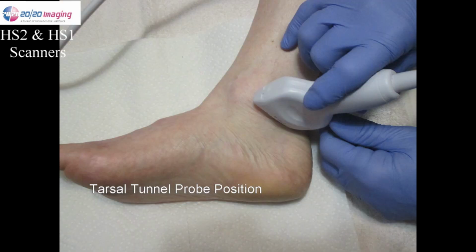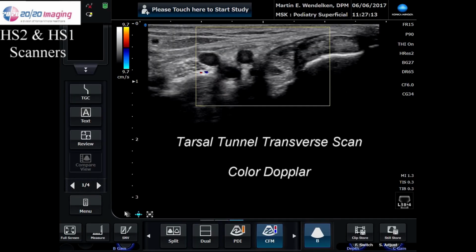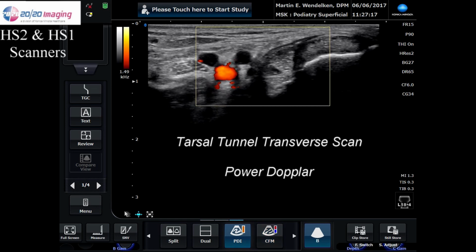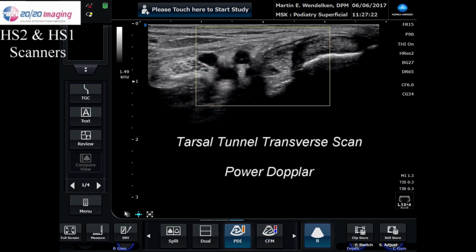Here I'm demonstrating the view, and now we're going to apply the color box to this so you can see the flow in the artery. If I squeeze, you just see the veins. So you can augment flow, and now I'm in power Doppler, which is a little bit more sensitive.